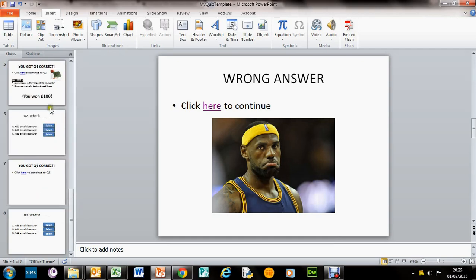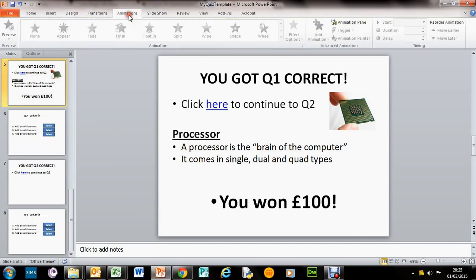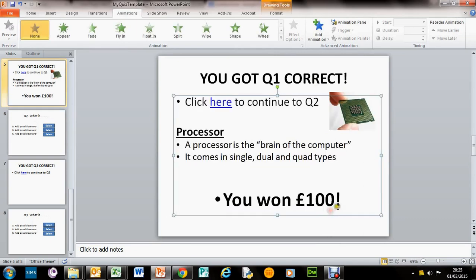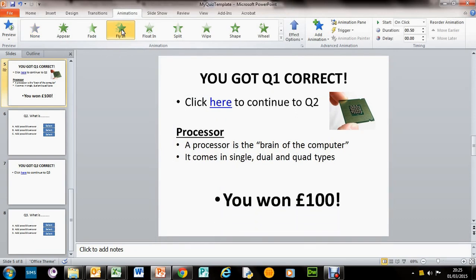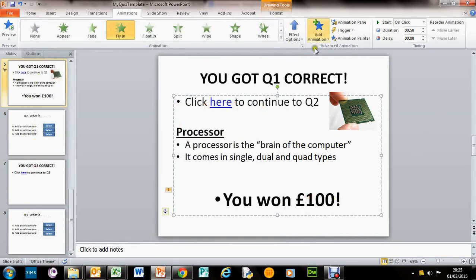Okay. One final thing is that please don't overuse it, but you can actually put some animations in as well. So you could, for instance, highlight that, and you could put some animation in there to make the text or maybe objects fly in. Okay, so you got that right.